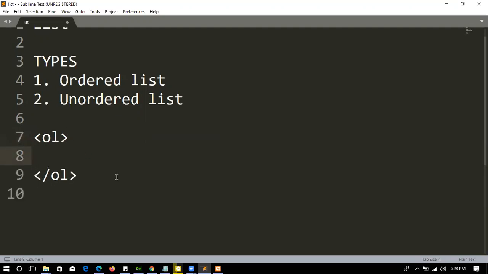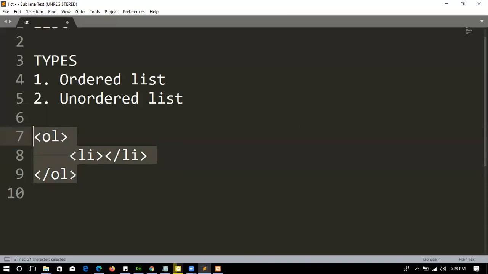Then we have a tag for a list, which is LI, like this. So we have the opening LI and then the closing LI. So in a nutshell, this is an ordered list.